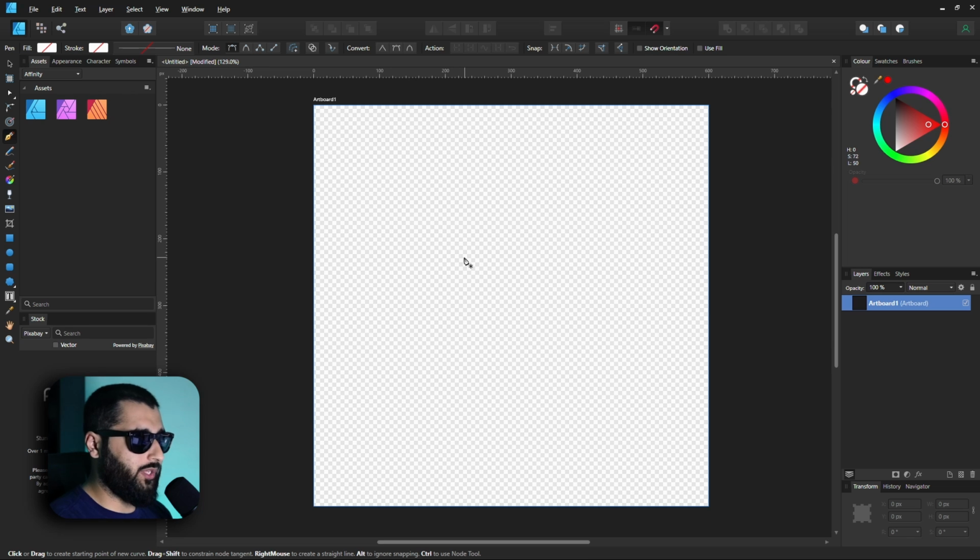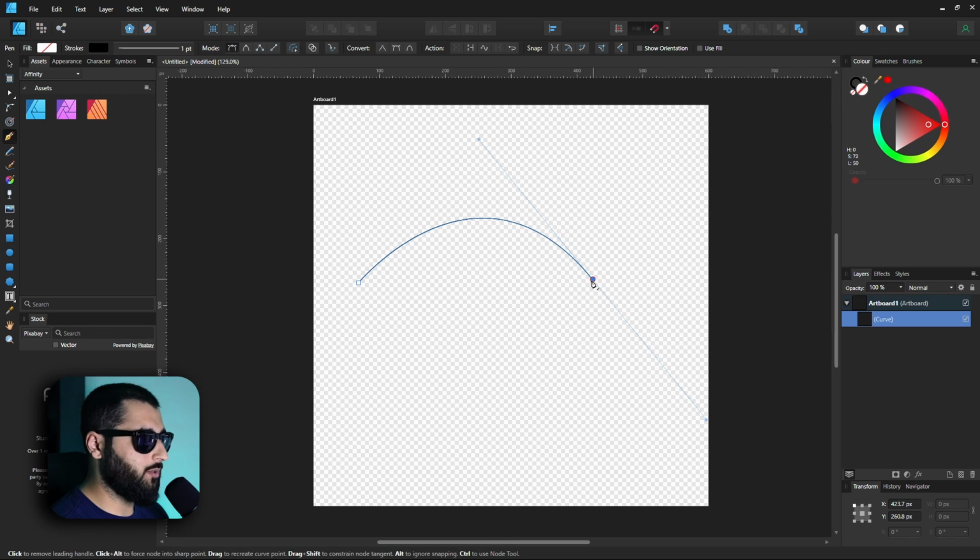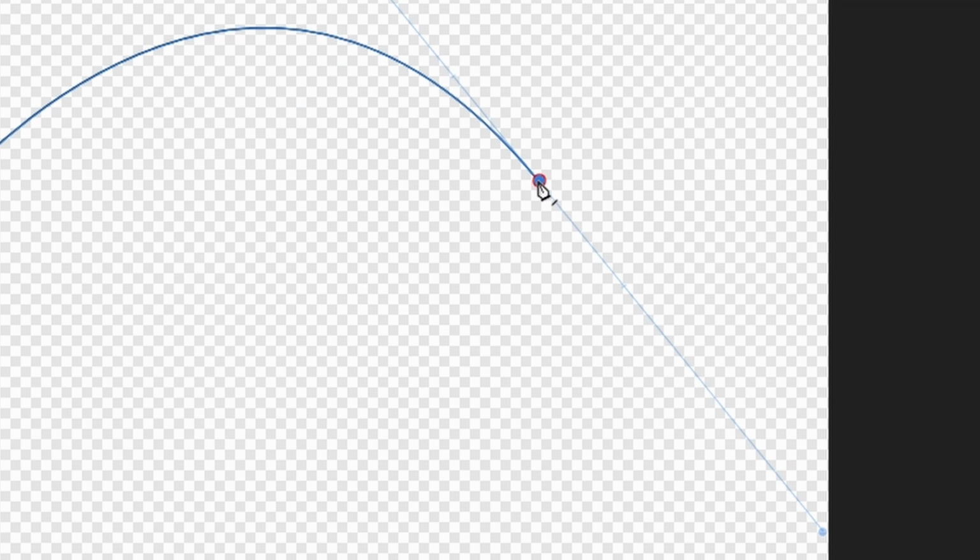So now we've shown how we can curve the line and use the magnets to affect the curves before and after each node. But what if we wanted to create a curve and then a straight line? So let's do that. Let's create a curve. So if we click create a node, click another one, create a curve. Now if we wanted to make a straight line to the bottom here, and if we click now, you'll notice that we have that curve because this magnet is pulling the line towards it. We don't want that. Instead, if we click on this node, you'll see a little minus symbol turn up.